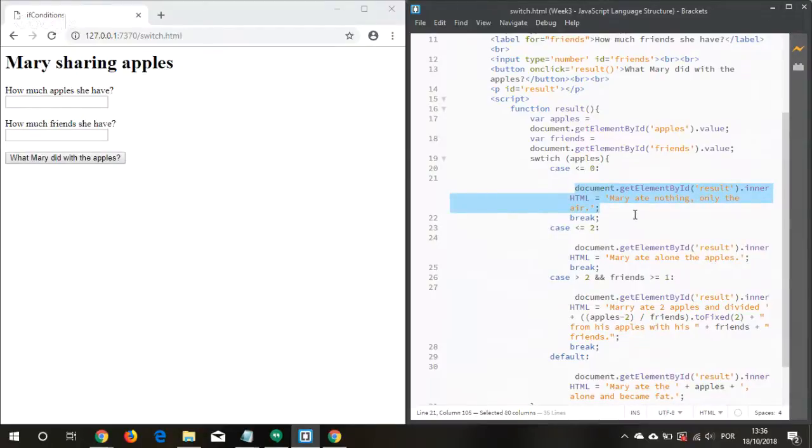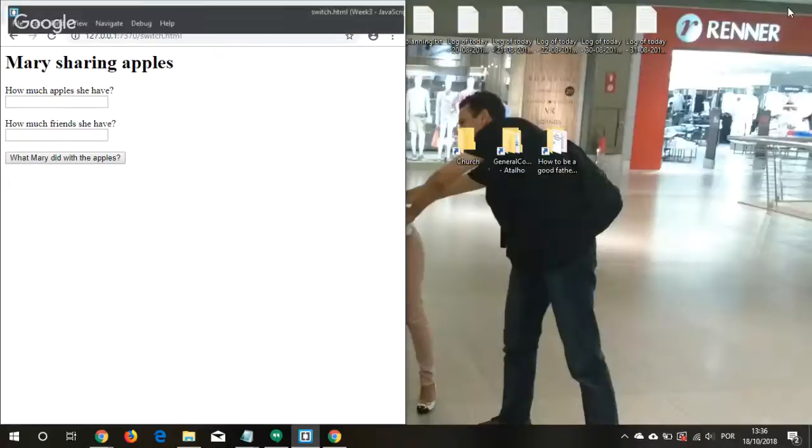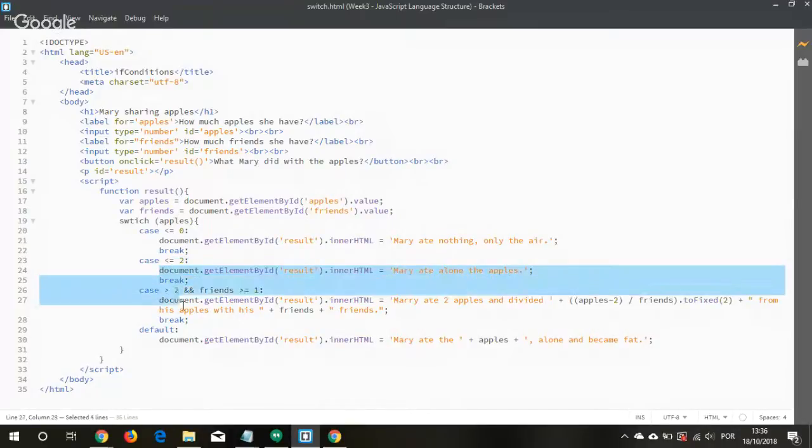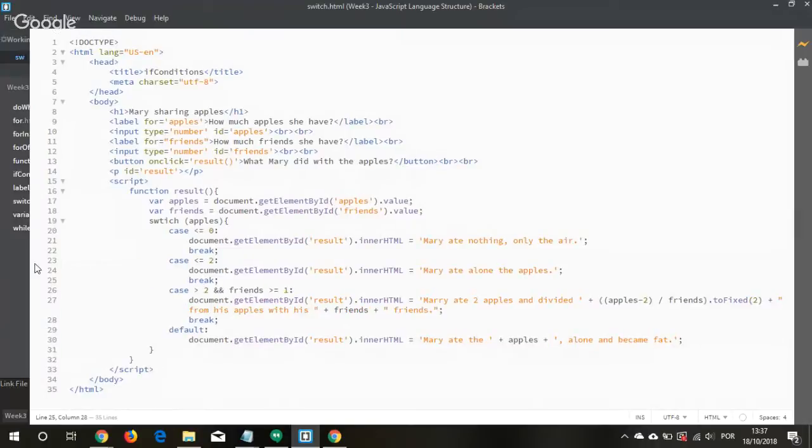Reading the Mozilla Foundation's explanation about it, I learned why we must use the break keyword. I knew before that we need to use break, but not why. Because if the program meets this condition, it will run all the other statements until the end of the scope. So you must use break to get out of the scope and continue the code after it.